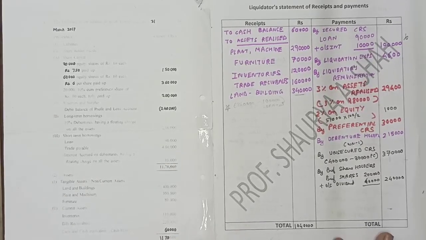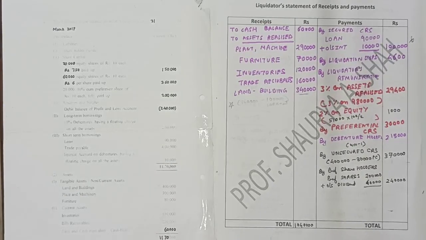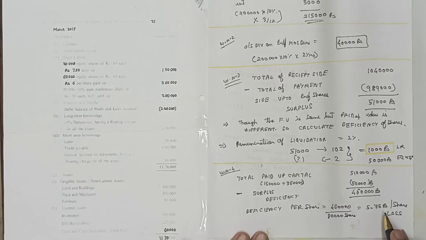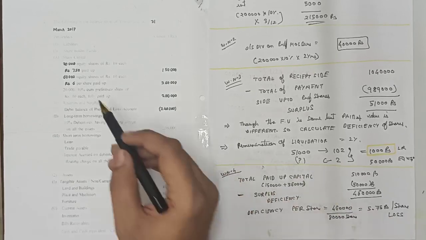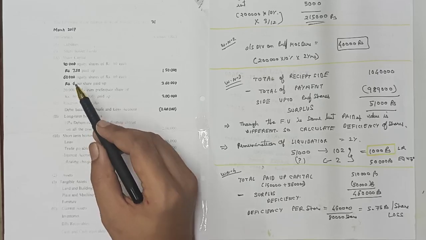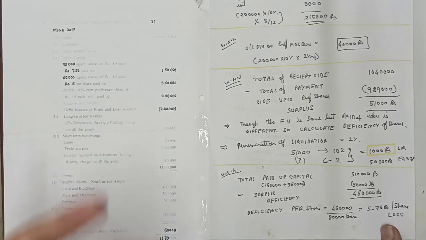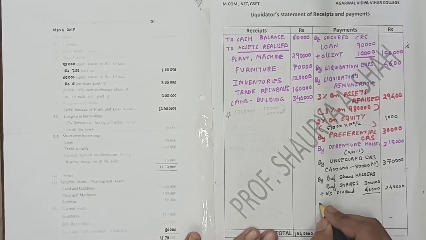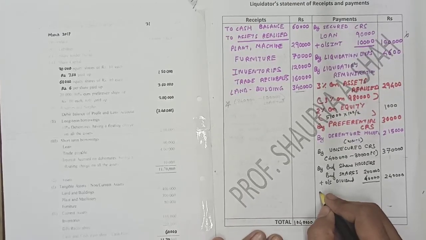You need to pay back the deficiency, right? How do I come to know? Because the paid up value is more than the loss. My loss is 5.75 per share, and they have paid me 20,000 shares at 7.5 and 60,000 shares at 6 rupees, right? That is more than the deficiency which you are having. So I'll write down by equity share.